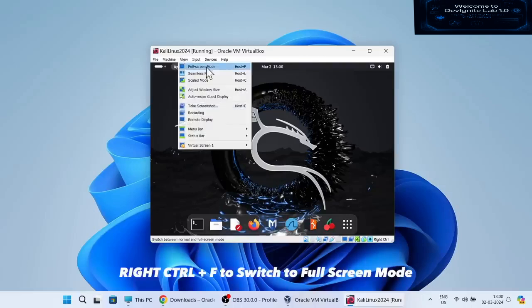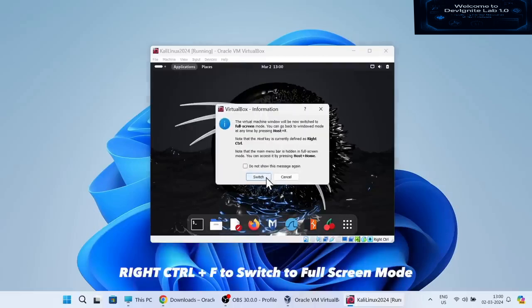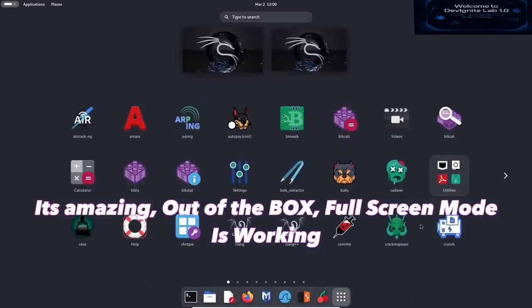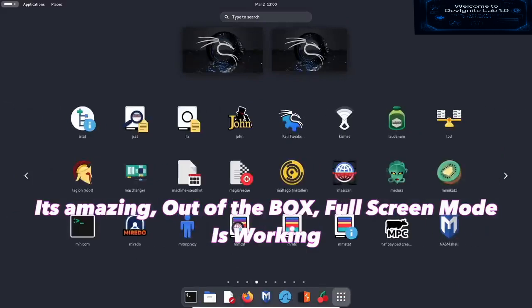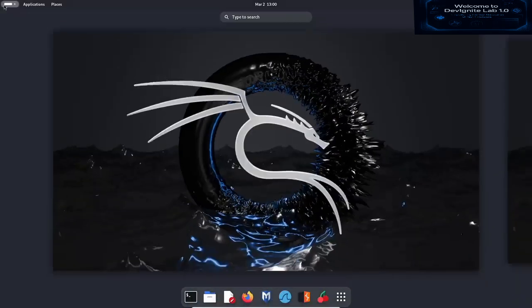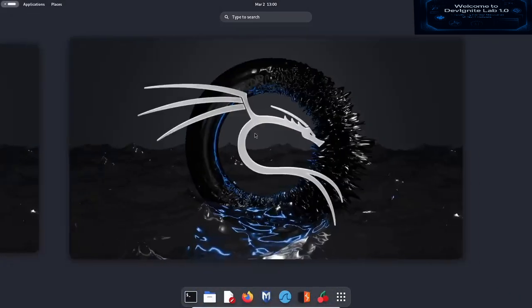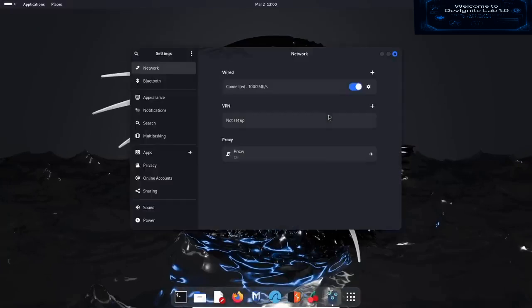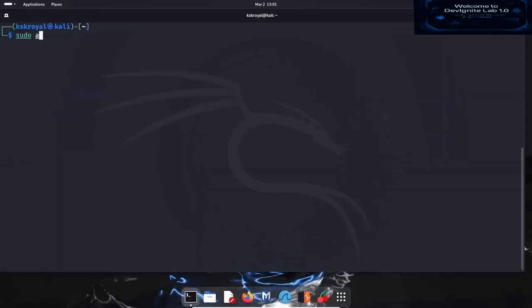Let me jump into the full screen mode. It's time to install VirtualBox Guest Edition tools that will enable 3D acceleration, clipboard sharing, and more functionalities. To do so, first open the terminal and run this command to update the system.